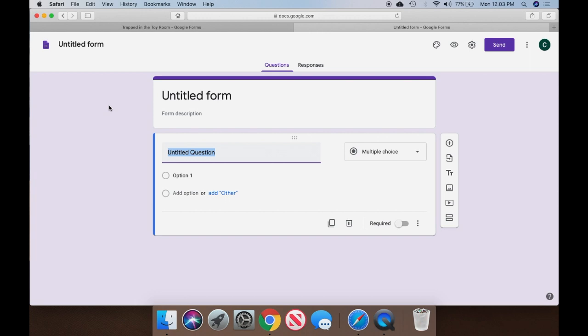Now, before we get started actually creating an escape room, we need to ask ourselves a couple questions and make some decisions. So the first question that I always ask myself is, who is this escape room for? What age am I going to be targeting? You're going to have a very different escape room for teenagers than you'll have for 3rd to 5th graders. For my escape room, I decided I wanted to focus on a younger group. So I made my escape room with kindergartners through 2nd graders in mind.